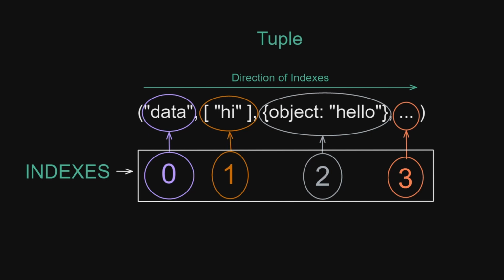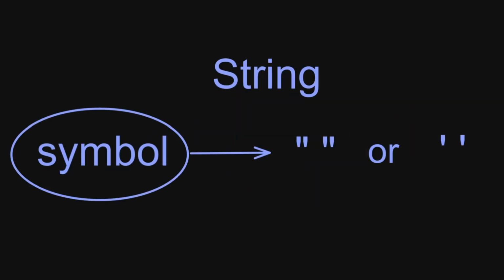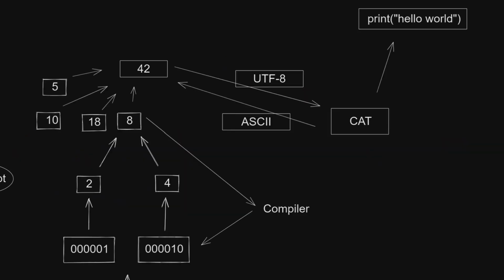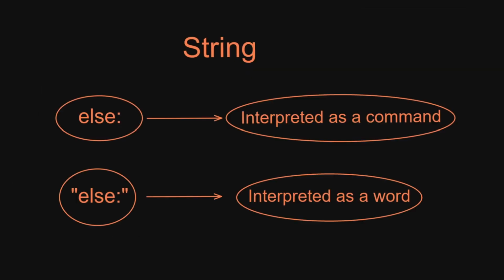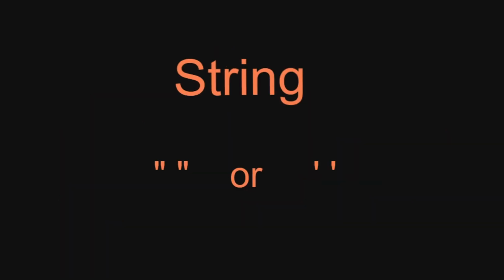And then the next one is a string, and this goes back to what I was talking about in the first video, where because everything is a representation of bits in the computer, the commands of the computer are representation of bits at the lowest level. If you want to write actual words in your program to pass them around or to represent something, then you can't actually use just words, because that would be considered as an instruction in the program. And in order to solve that issue, people came up with the symbols, which is the symbol on the left and the symbol on the right, and they both are used whenever you want to put actual text inside of the program for whatever reason.